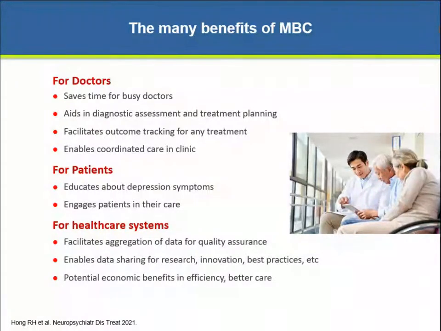Measurement-based care can also help patients because using the scales educates them about the symptoms of depression and the side effects that might be associated with them. It also engages patients in their care and really helps them with some of the shared decision-making along with their doctors. And for hospitals, using scales and measurement-based care is important because you can use the data to look at quality control and quality assurance. You can examine data for research purposes and for determining best practices. And there may be economic benefits because patients are getting better and the clinicians are more efficient in terms of their care of the patient. So again, many advantages to measurement-based care for doctors, for patients, and for the healthcare system.